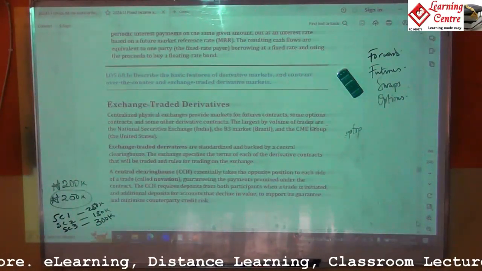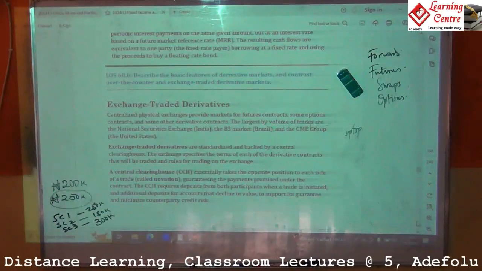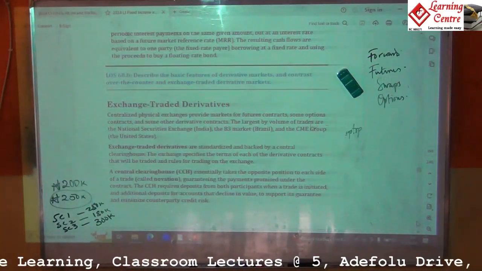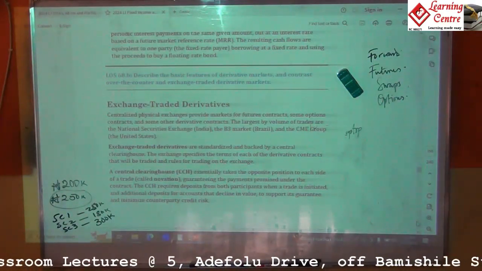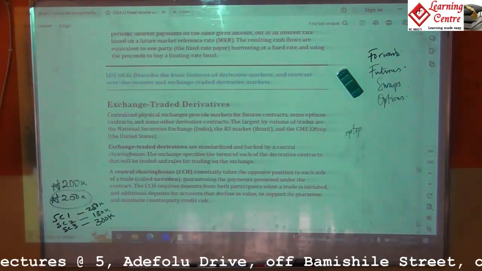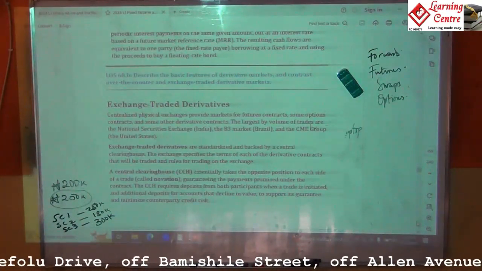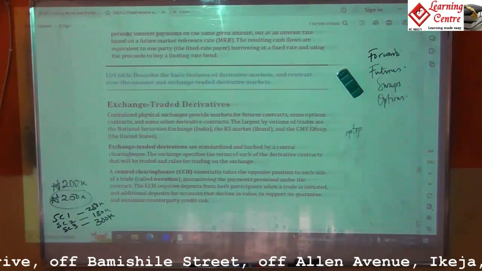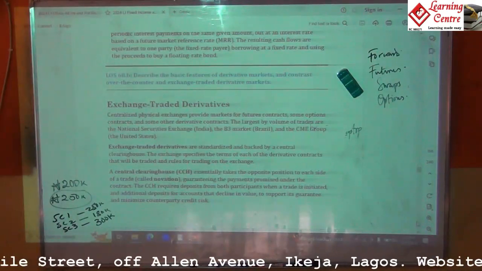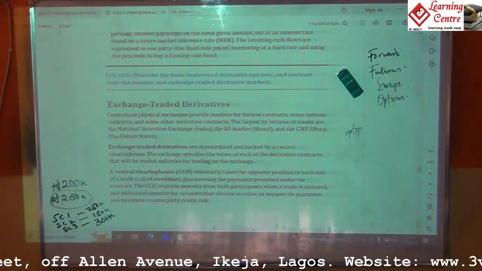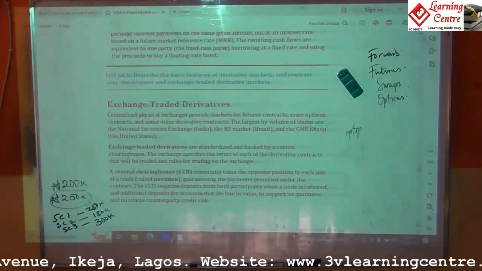So the exchange traded derivatives, like we said, is a market. There is standardization, and because there is standardization, it comes at a cost, because the people that will ensure those standards are met need to be paid. It also reduces the risk. Because this deal I've said between me and Wes, what happens in scenario 2 or 3 where it's 300k and Wes says, "I'm not doing it again"? What am I going to do? I'd have to be calling the police. But where there is a market, you cannot say you are not doing it again, because there has to be a system of trust in place. That's why you go to the market. You get it? So that's the idea.